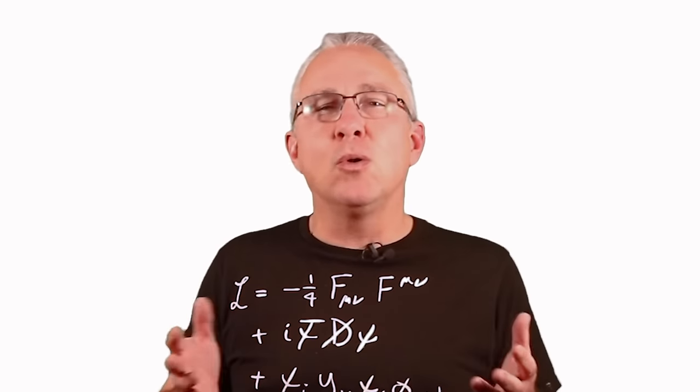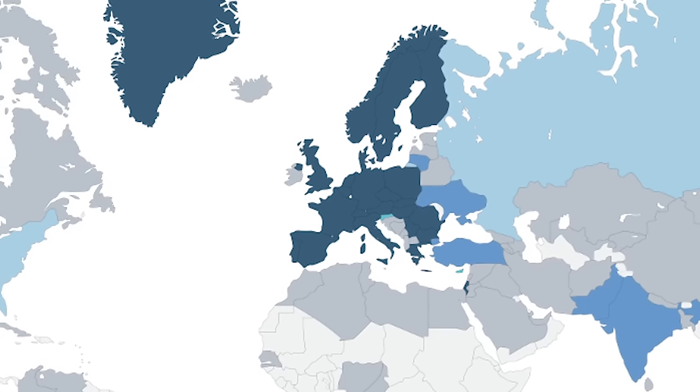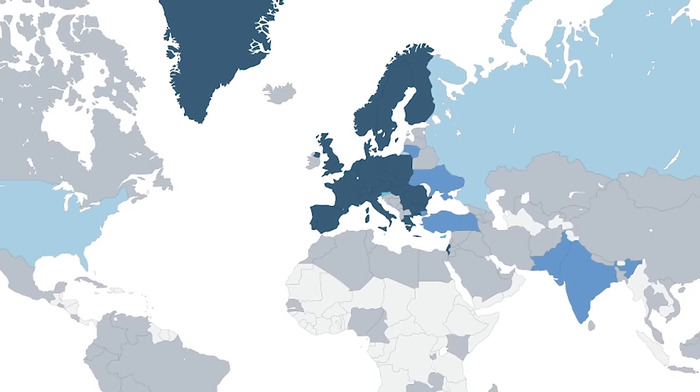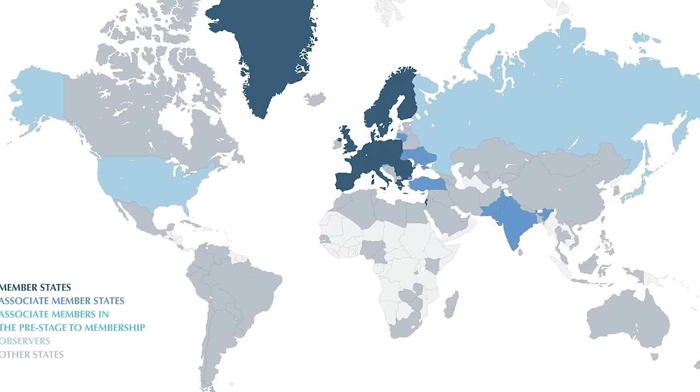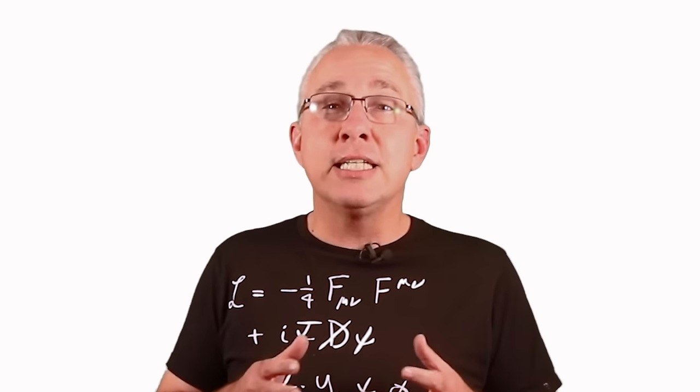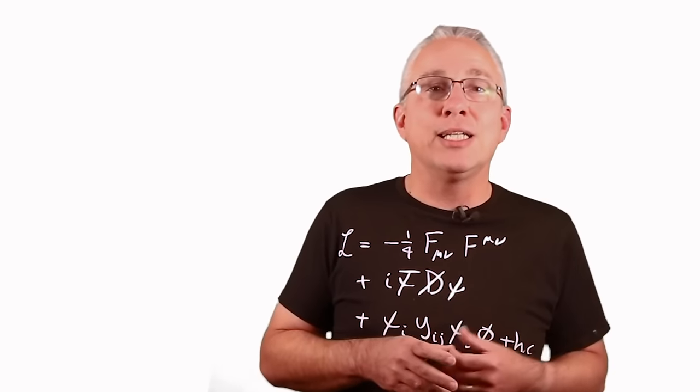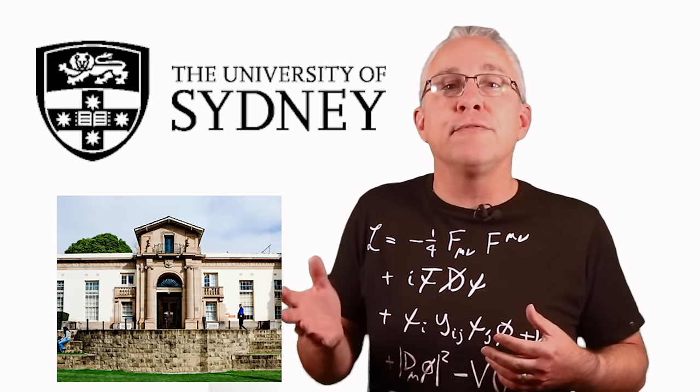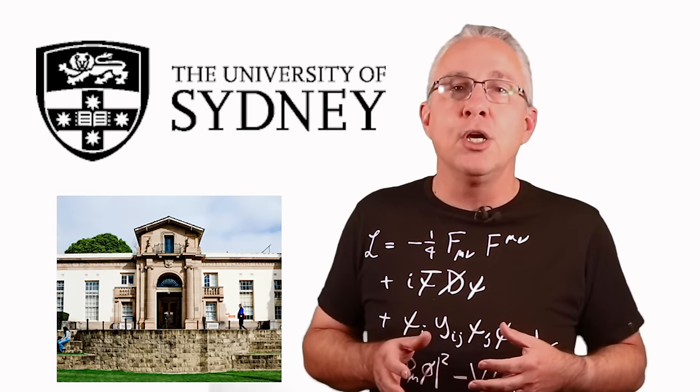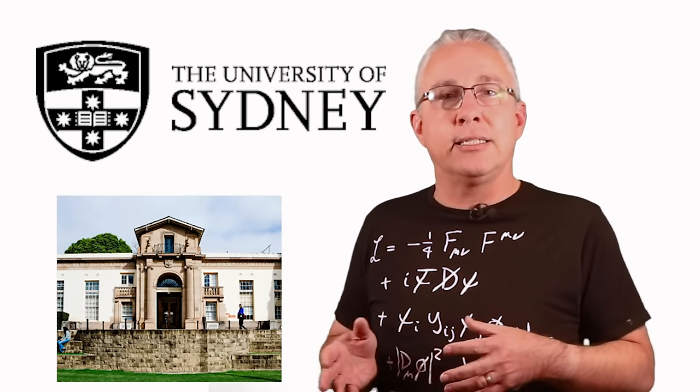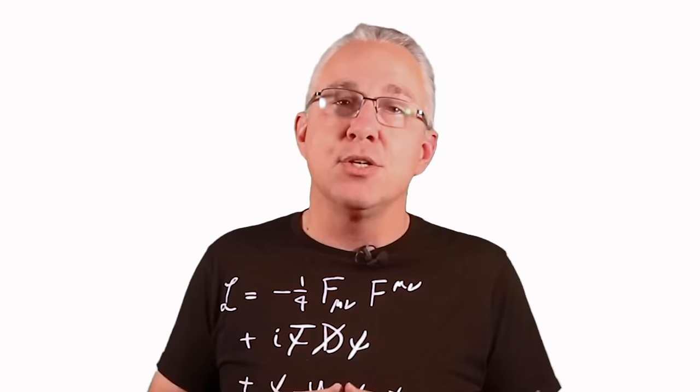Now, CERN is much more than a European organization these days. What started with 12 member states from Europe has grown to 23 member states, 7 associated member states, which includes India and Pakistan, with many more countries of observer status and cooperation agreements with CERN. There are over 600 institutes and universities that use CERN's facilities. One local example for me is the University of Sydney's Particle Physics Group, who works with CERN's Atlas detector analyzing the data that's collected there. CERN is truly an international organization.